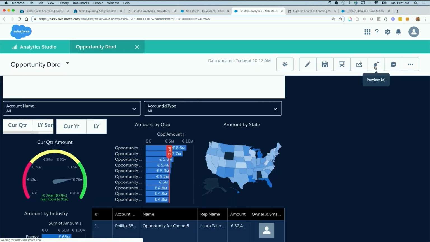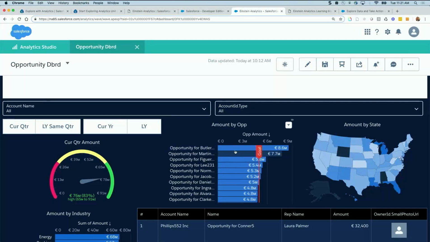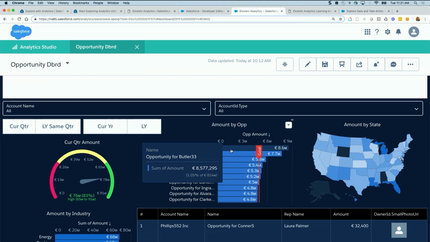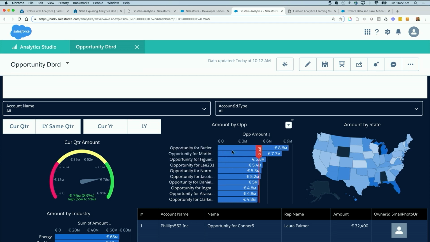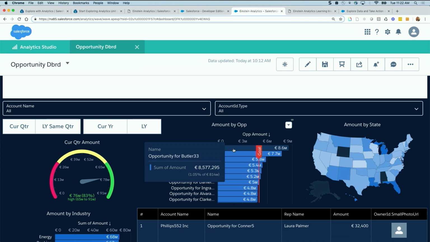Now, if you go to preview, one thing about charts too is you have the tooltips. And those tooltips are customizable. So for example, in this particular chart, I have sum of amount and opportunity. But if I had a chart with multiple metrics or a compare table, later on you will see feeding a chart or a widget, I have the option to show or hide some of these metrics.